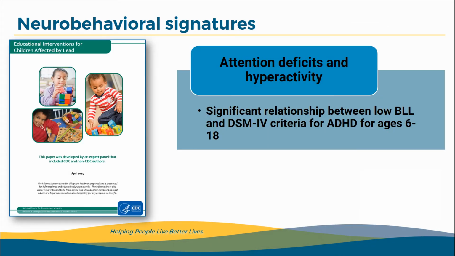Let's consider some of lead's specific impacts. Attention deficit hyperactivity disorder, or ADHD, affects approximately 3 to 7% of U.S. children. Researchers have found that the impact relates to the amount of exposure. In some cases, these effects were observed at blood lead levels well below 10 micrograms per deciliter. In one study, children with blood lead levels greater than 2 micrograms per deciliter were 4 times more likely to have a physician diagnosis of ADHD and to be on stimulant medication.